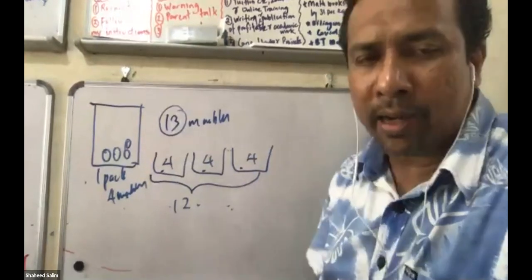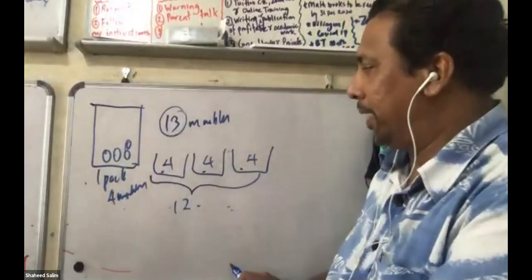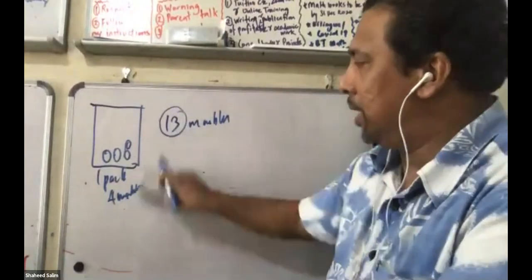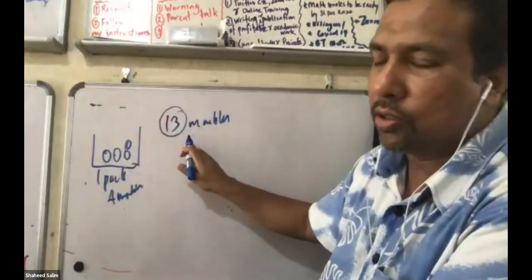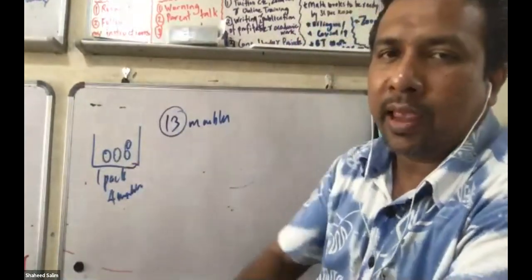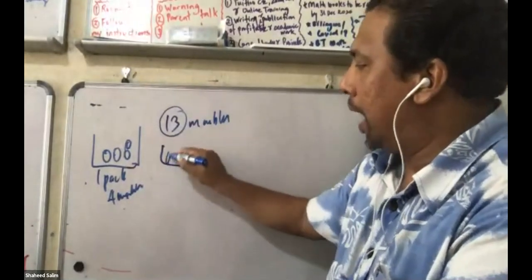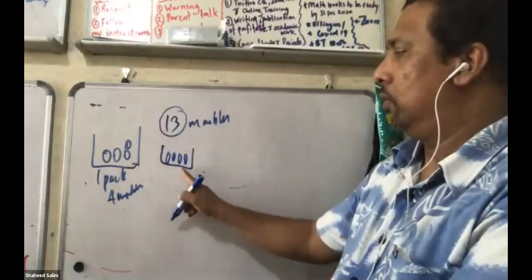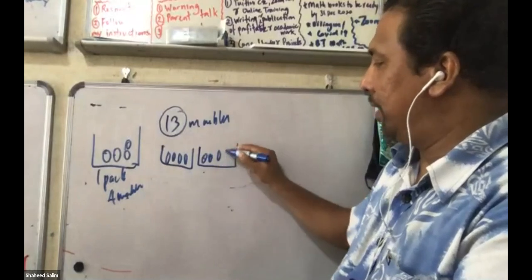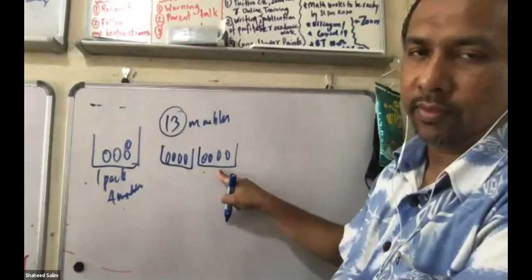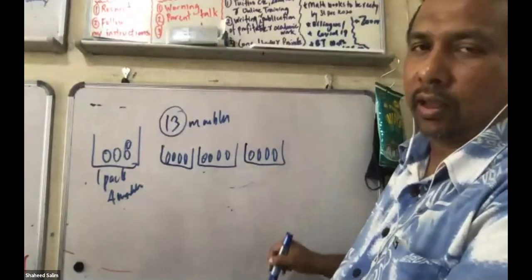You don't understand? Which part don't you understand? Okay, now here, we go back again. You must first understand, Iman: you have 13 marbles and you want to put them into containers. Every container can have 4 marbles. So Iman puts 1, 2, 3, 4, that's 1 container. 5, 6, 7, 8, second container. 9, 10, 11, 12, third container.